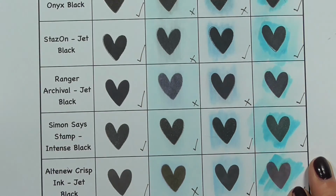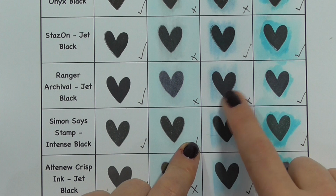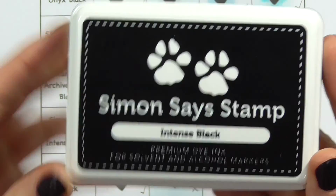Okay, so onto the Ranger Archival ink. This ink stamps really nicely, but it's not so great with Copics and it's not so great with the pencil blending solution, but it is waterproof. And then the Simon Says Stamp Intense Black ink. This was the only ink that worked right across the board.